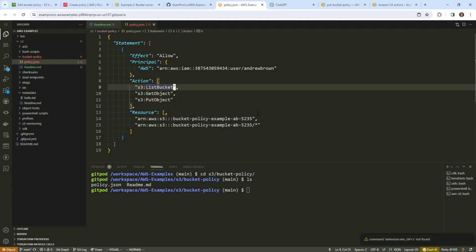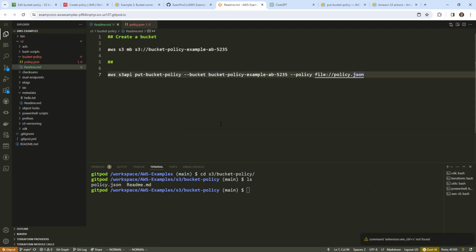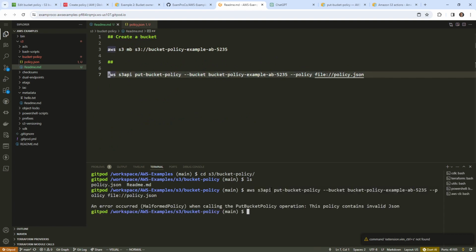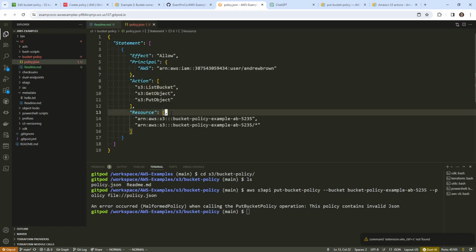And so I'm hoping that that's all we need to really do to get access cross account. And I'm going to go ahead and update my bucket policy, and hopefully it won't complain. So go ahead and hit enter. It says the policy contains invalid JSON. Let's take a close look here. Yeah, there's a weird comma here that's not supposed to be there. We'll go and hit up, and we'll try this again.